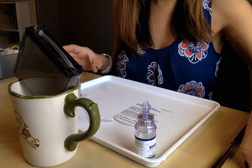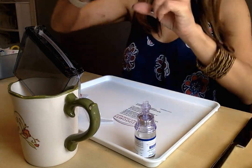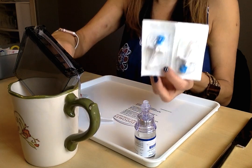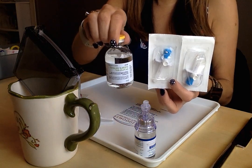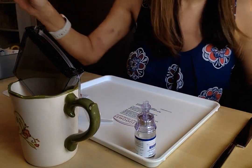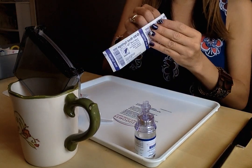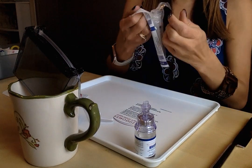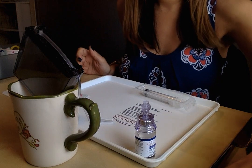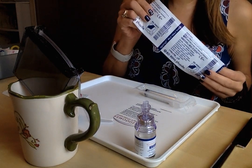Take out some alcohol pads. And what else am I going to use? I'm going to use two of these mini spike pins, and these are for the Flolan Diluent, one for each. I'm going to use a 10cc syringe. So when I open this, I'm going to keep it clean, like that. Also a 60cc syringe.